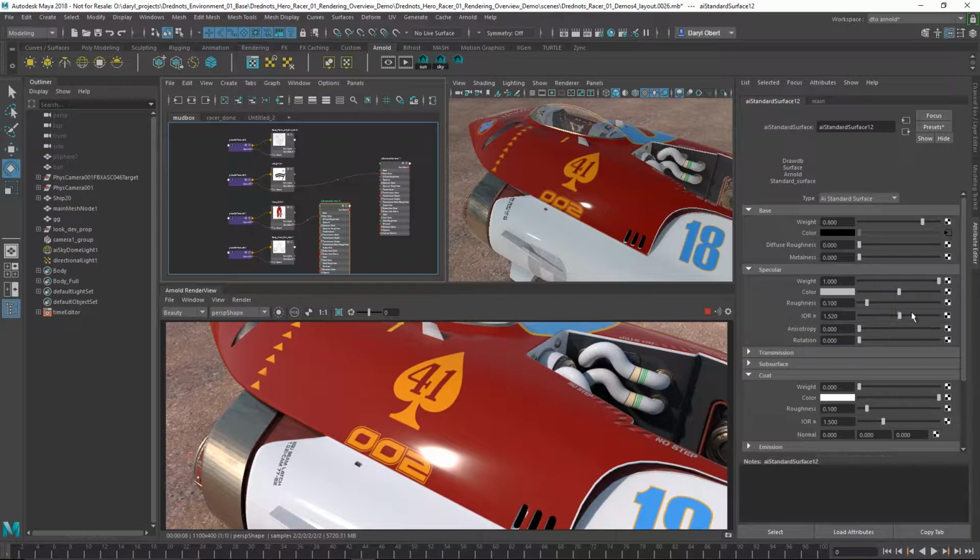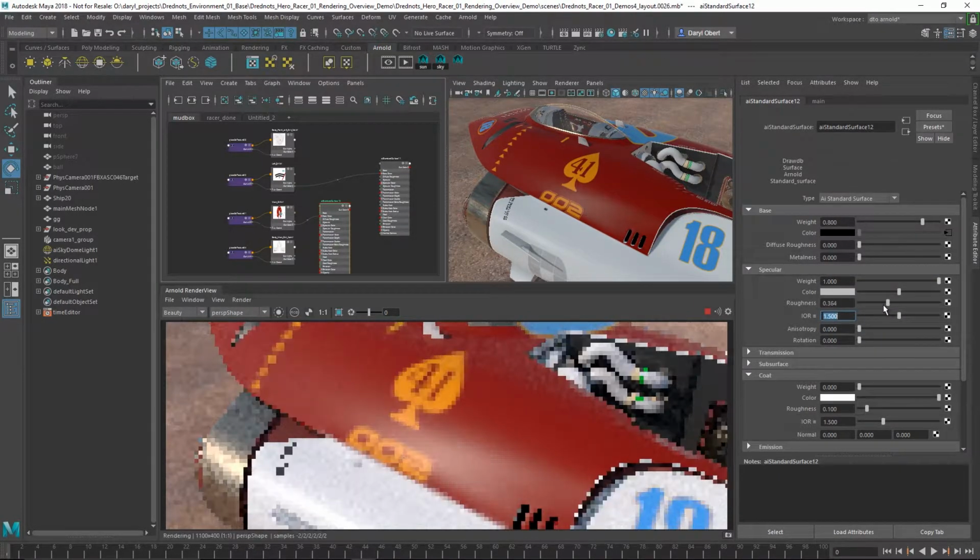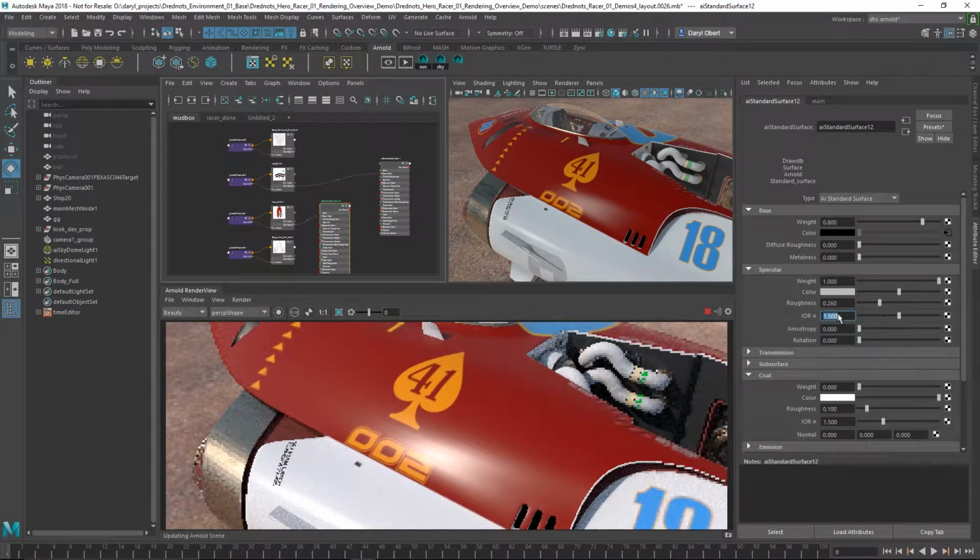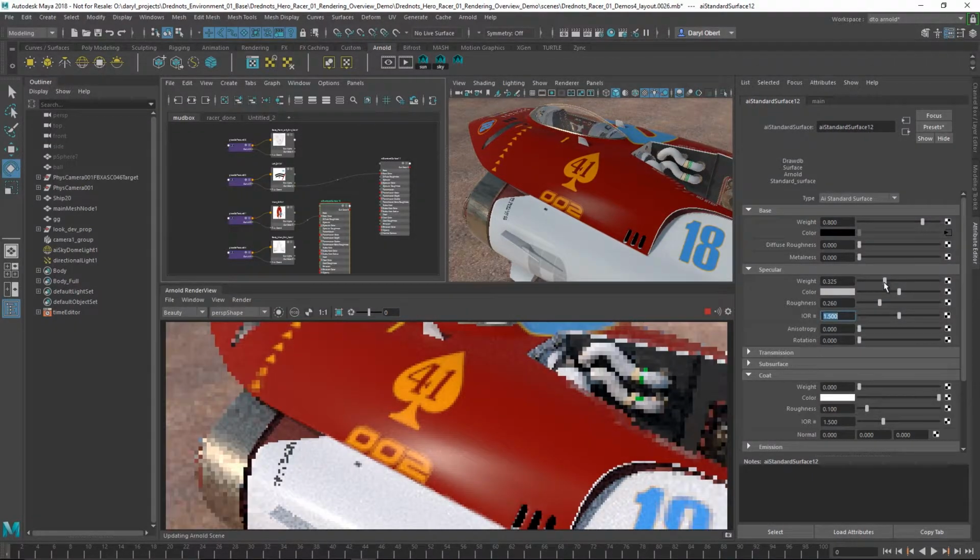Obviously, if we start to increase the index of refraction, we're going to get more and more reflections in our scene, with much more of the environment showing up. That's a little bit too extreme, so we'll go back down to a value of something like 1.5. If we play around with the roughness, that's going to give us a broader highlight, and that's exactly what we want for this kind of car paint look. We want a really broad highlight, with a secondary clear coat, a hot specular point, happening on top of that.